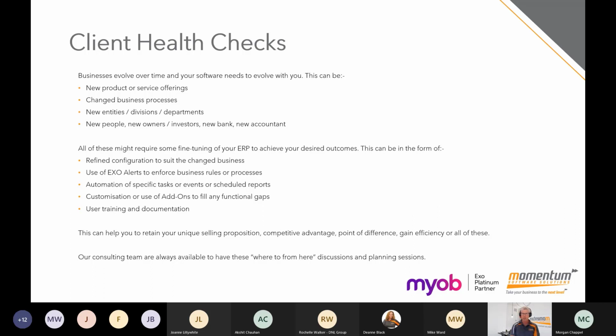So any of those things tend to save people time and make things more efficient. Other things that we do commonly are customizations. Now, in Exo, we can do customization in certain ways. Most things we can do just using standard features of Exo, using extra fields, workflow and alerts, but there are cases where we use SQL programming at the database level to make Exo do things it wouldn't ordinarily do. They're often done by what's called an SQL trigger, which says when something happens, do something else or update something.